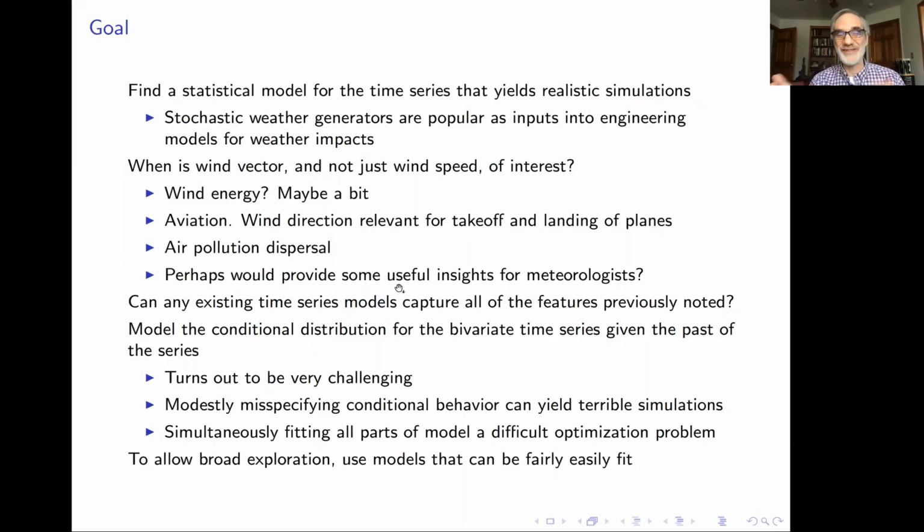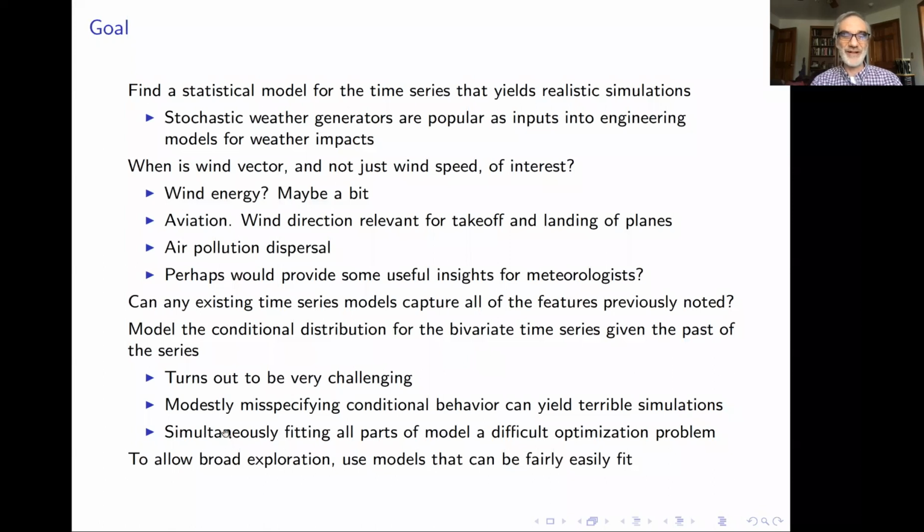I would hope that some of the statistical features I've seen here might get some meteorologists thinking that it's maybe worth trying to understand why that happens, because I do think there are a lot of interesting features in these data. All right. And so could I get away with just using any existing time series model? Well, I'm not particularly an expert in time series, but I think the answer is no. I think there are too many weird features here. All the models I'm familiar with or tried looking at just didn't seem to have any realistic way of capturing all the things I see in these data.